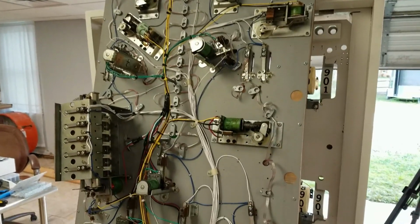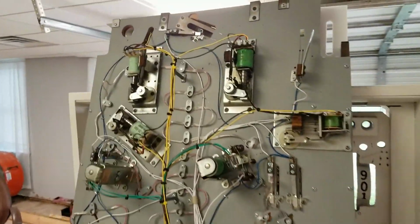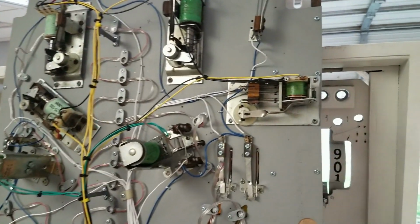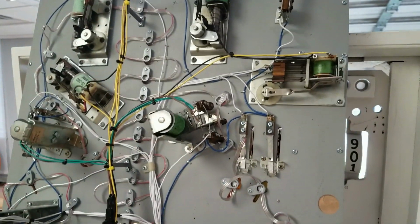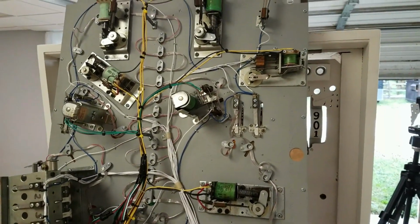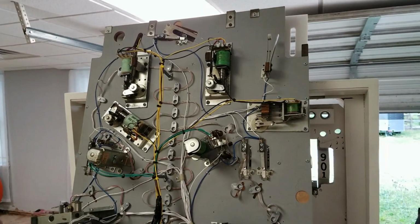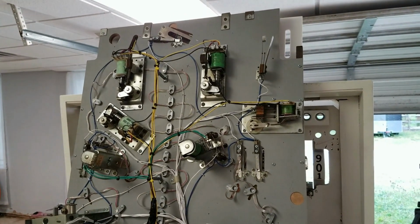Sorry for the bad lighting, but we're wrapping it up here. We spent about the last hour trying to get the buzzing out of the flipper solenoids and this gate relay with 0 success, 1% success, not much success. So we're going to try and do a little more research and see if we can find out something. But our work time is up for today, so we're calling it quits.